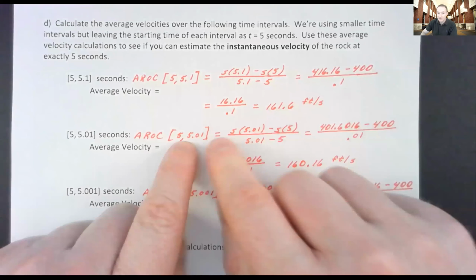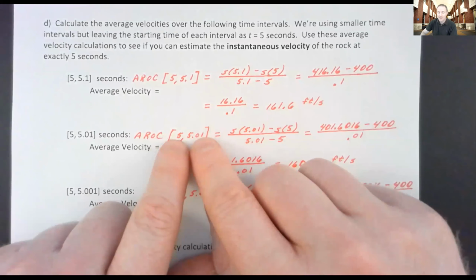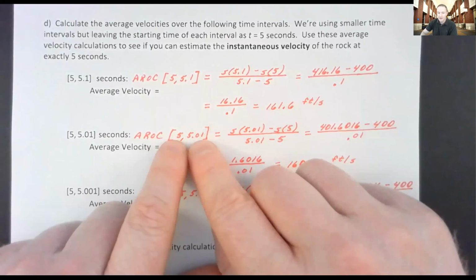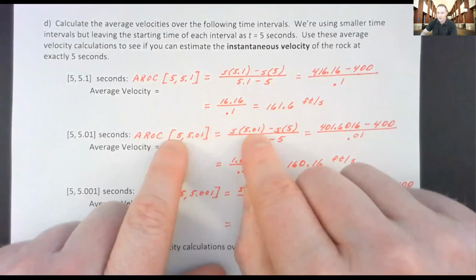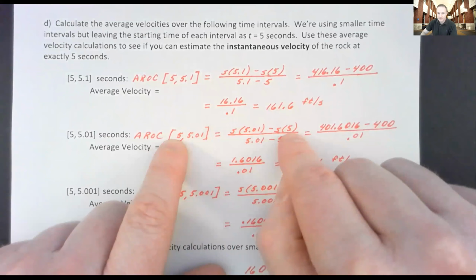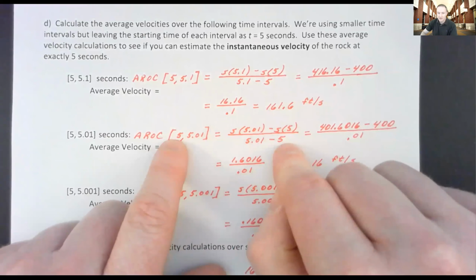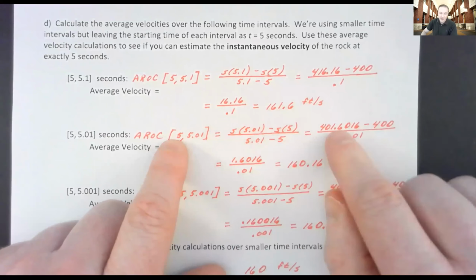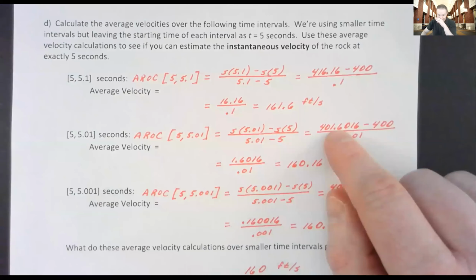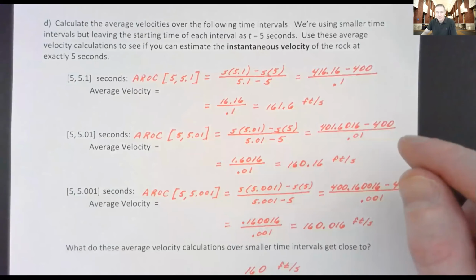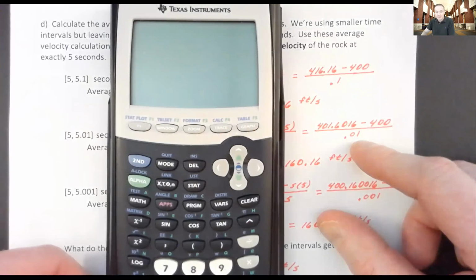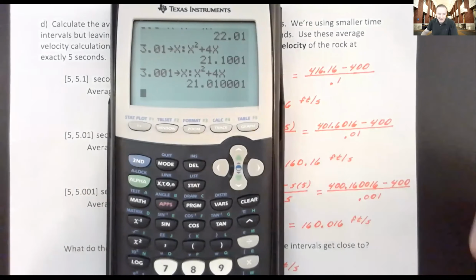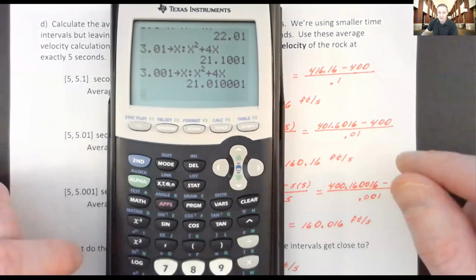Now, when I try to narrow my time interval to a 100th of a second, I have to say, well, I need to find the position of the rock at 5.01, minus the original position at 5, over my time differential here. Well, when I try to find the position of the rock at 5.01, I just plug 5.01 into that equation. And by the way, I would recommend plugging these into your equations like this. Now, it's not hard for this one since this is such a simplistic one.